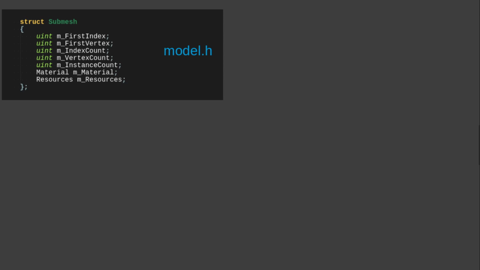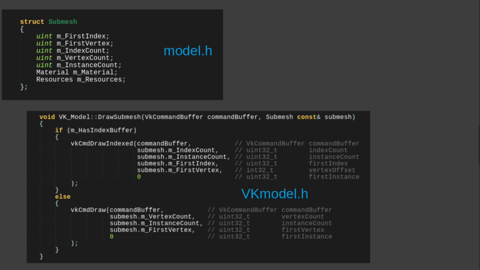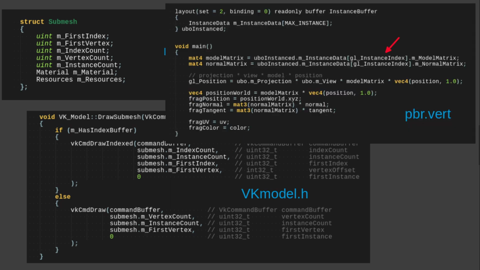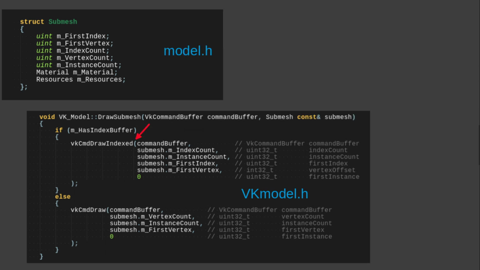So, on the Vulkan side of things, instancing is almost trivial. You can state the number of instances in the draw call, then in the vertex shader, use the built-in variable gl_InstanceIndex to retrieve per instance data from an array, and Bob's your uncle. For the draw call, I use vkCmdDrawIndexed, since my game engine always provides an index buffer. vkCmdDrawIndexed takes the number of instances as an argument.